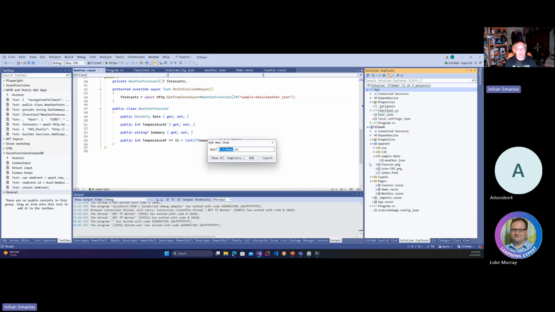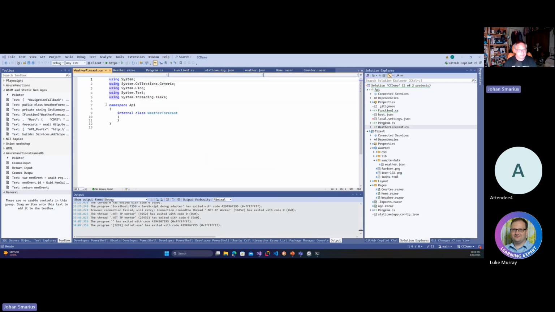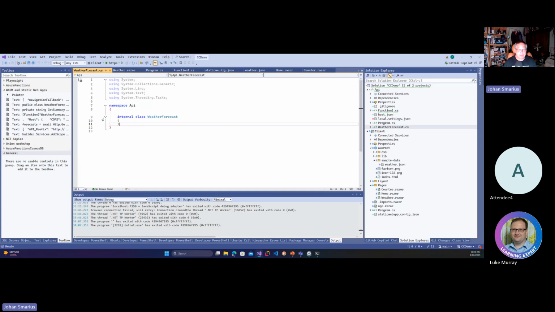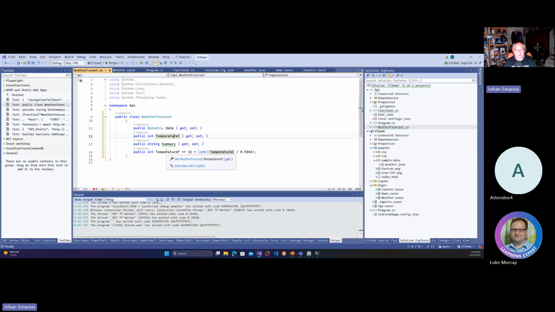I'll simply create a weather forecast, and I'm going to replace this with some code. So my weather forecast with the date, the temperature in centigrade, a summary, and the temperature in Fahrenheit.